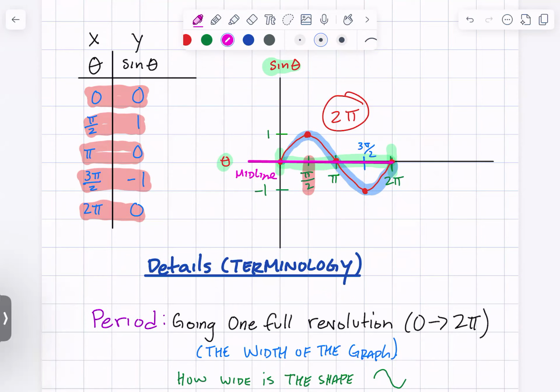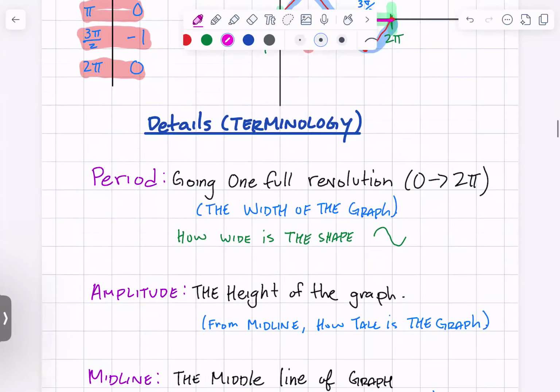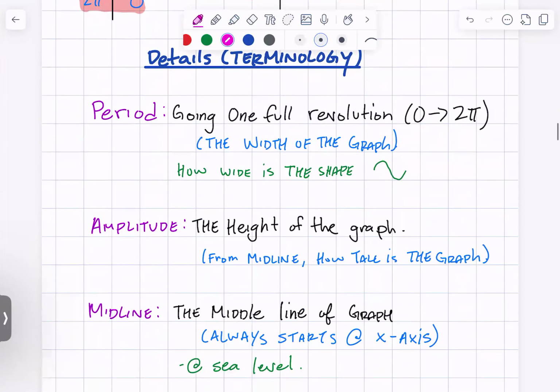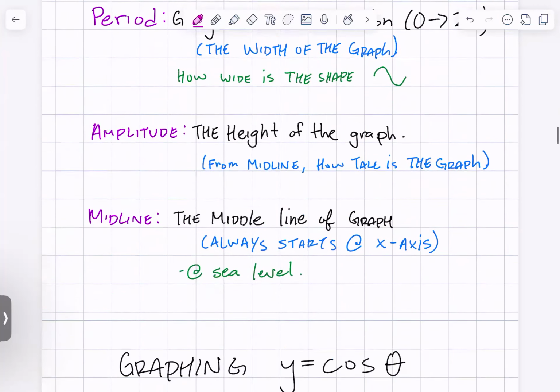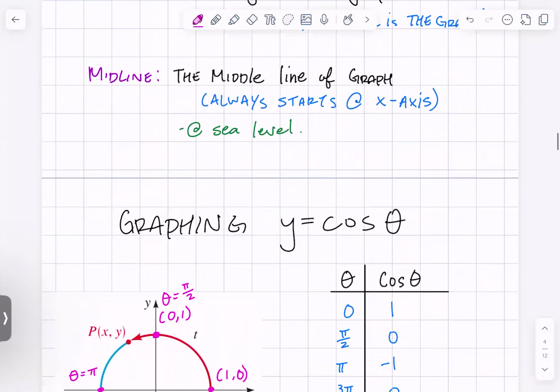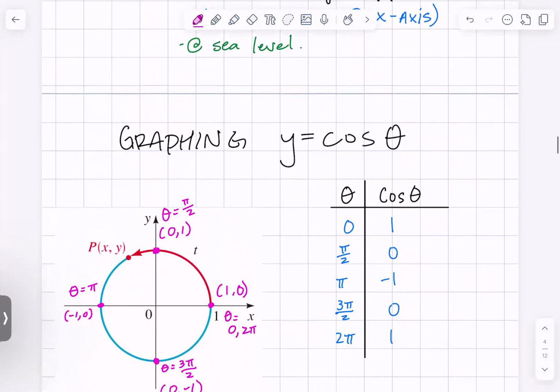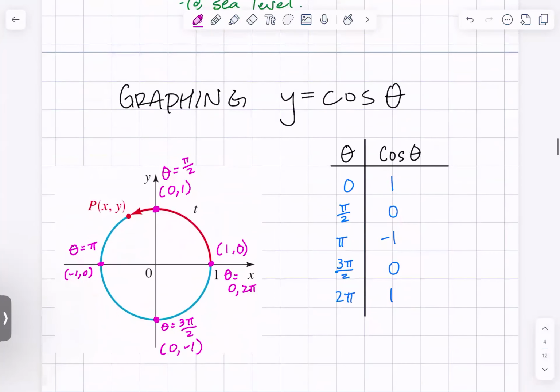Okay, when we're graphing, we have to remember the skills that we learned when we learned how to graph, and all the transformations that happen. So these are the details that you have to remember. Now we're gonna graph cosine. All right, y equals cosine. So the same thing, right?